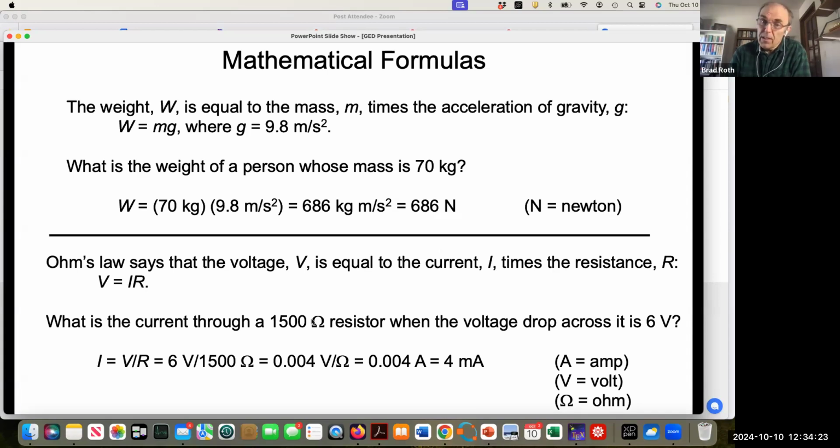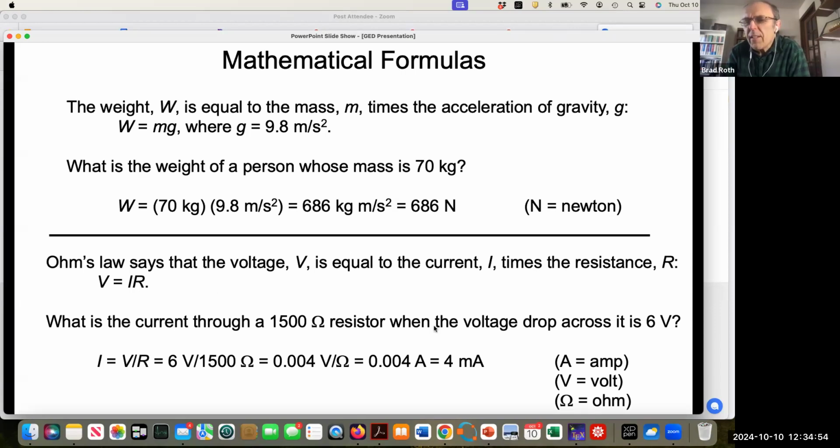But if you're given the resistance and the voltage and asked for the current, you may have to solve this equation for I, which just basically means dividing both sides by R. I don't think there's going to be much algebra that's harder than this on the test, but you should be comfortable, if you have V equals IR, being able to solve it for the current, or if weight is mg, you could calculate what g is if you just knew the weight and the mass. You want to be able to do that much.